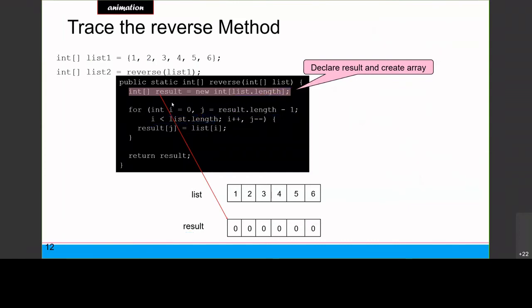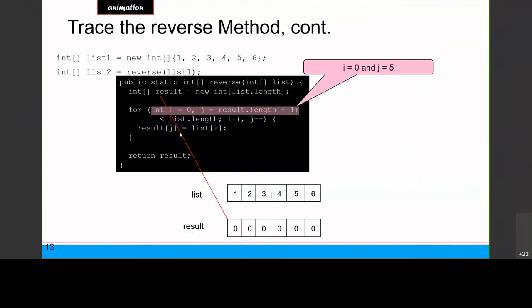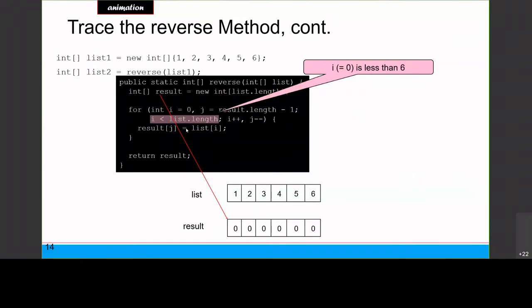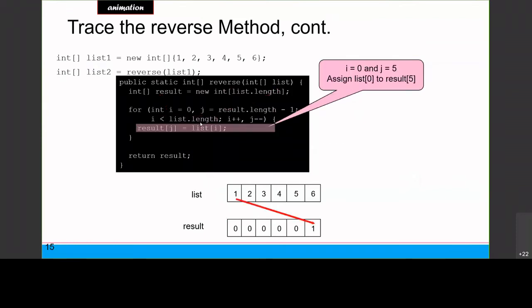If we already set this one, we will do this one. J equals 5 and I equals 0. Now it will check: I equals 0 is less than 6. Yes. And result[J] equals list[I]. The result is the new array.